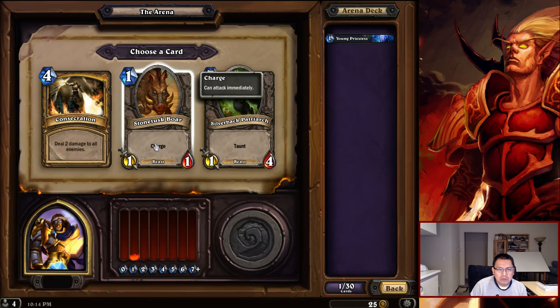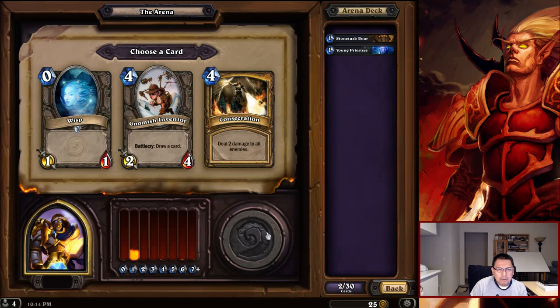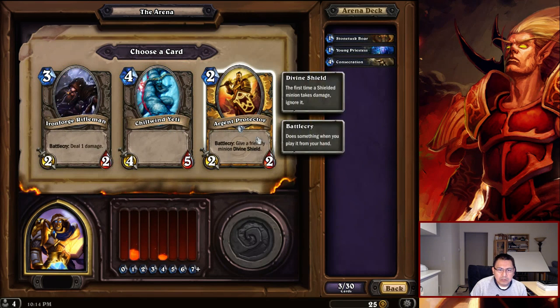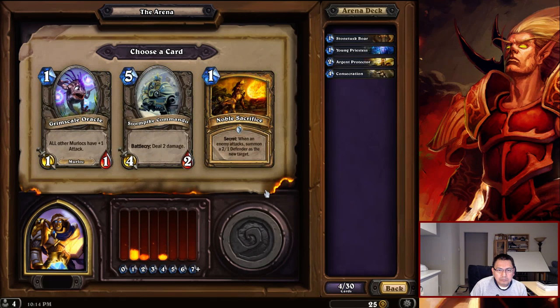1 point charge is always good. You can buff up your cards and let it rip at the same time. 2 damage, not a bad idea. Sometimes you'll get some CCs that you need to get done. Of course, the Divine Shield's always a good one. Let's get a secret to play.